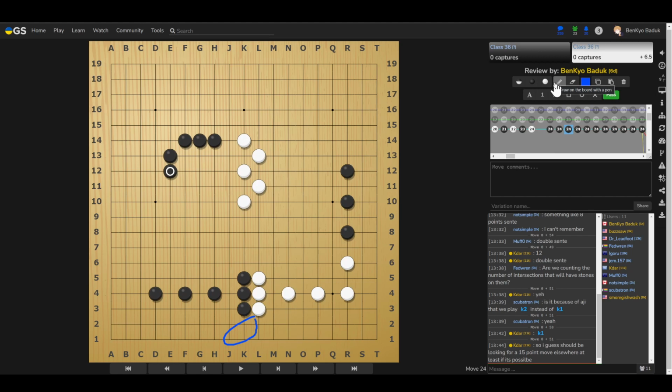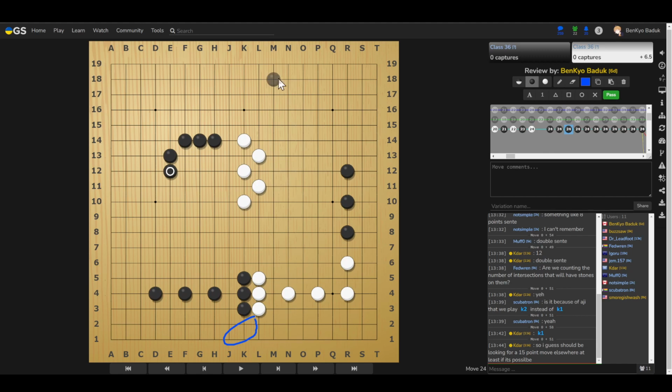Now, even during fights, it's really important though, because there are all these exchanges we make here and there because we're so desperate to focus on making 2 eyes, attacking a group, and so on. But along the way, we don't realize how many points we're losing or gaining with some of the exchanges we're making. Let me give you a quick example.